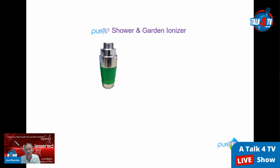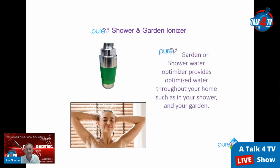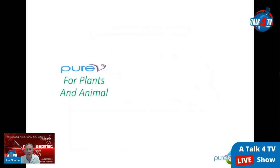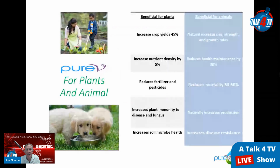We have it for the garden, and it can be used for the shower or for the garden. And you can tell the difference when you take a shower with it. The water's different. It's for plants and animals. It's beneficial for plants, beneficial for animals. Increasing the yield in the crops in Holland was 45%. The density went up 5%, with less fertilizer and pesticides, and increased plant immunity against the diseases of the plants.